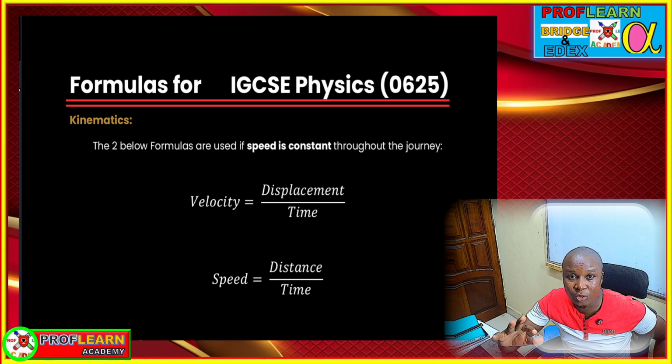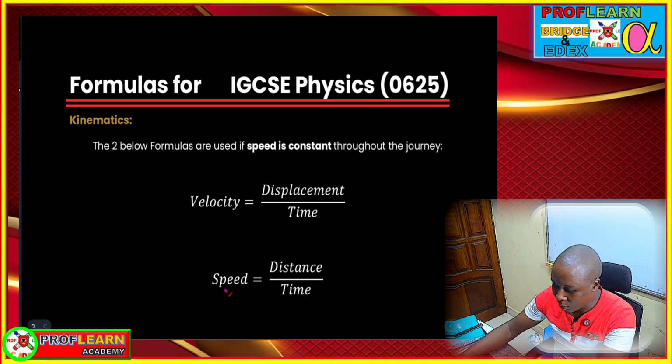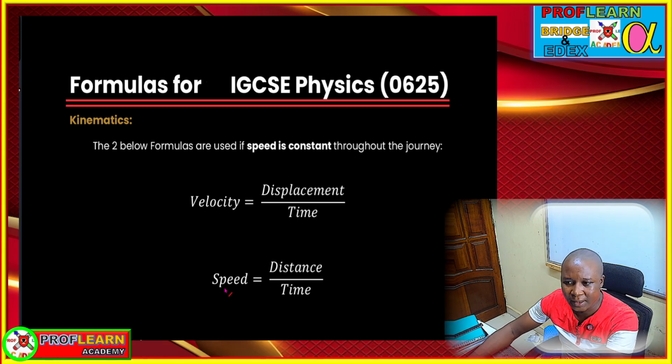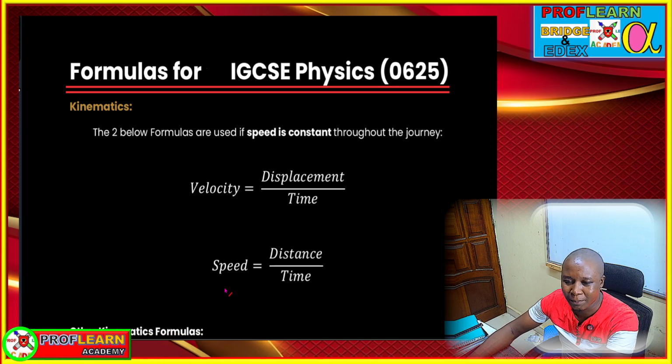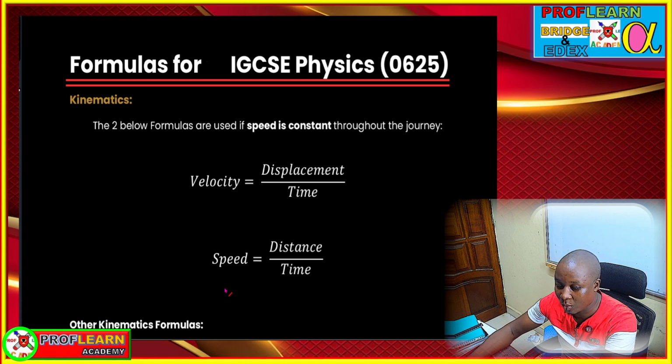And we're going to focus on the topics that you need to understand for the entire syllabus of IGCSE Physics. Towards the end, I'll also give you the main tips and the main formulas you require as far as space physics is concerned. So the first part is kinematics and motion. You need to understand how to work out velocity, displacement over time. Speed is a scalar quantity while velocity is a vector quantity.